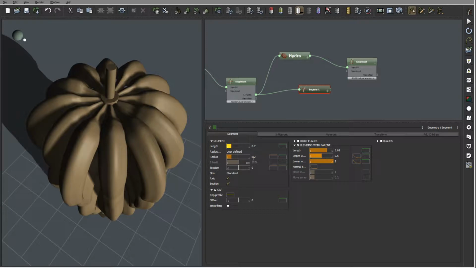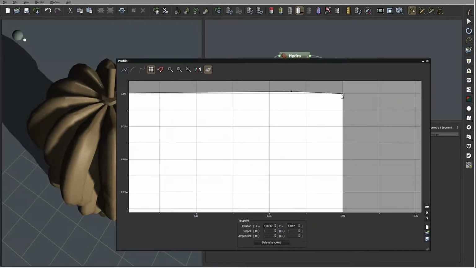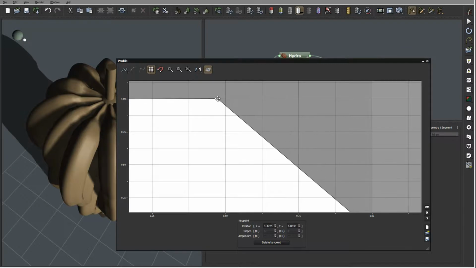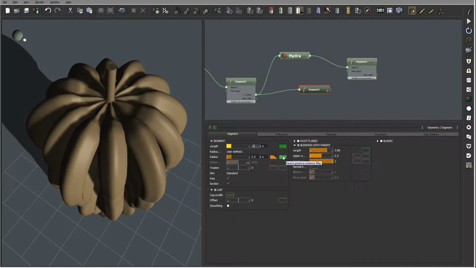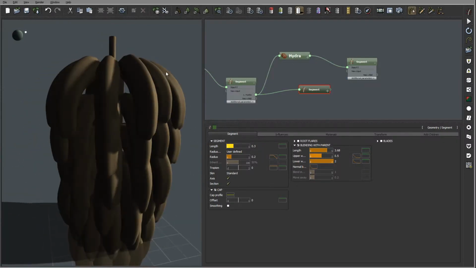And we can modify a little bit the radius on top. Smooth out slightly. Let's click OK. 0.3 maybe. Now when I already adjust, just a little bit smooth again.